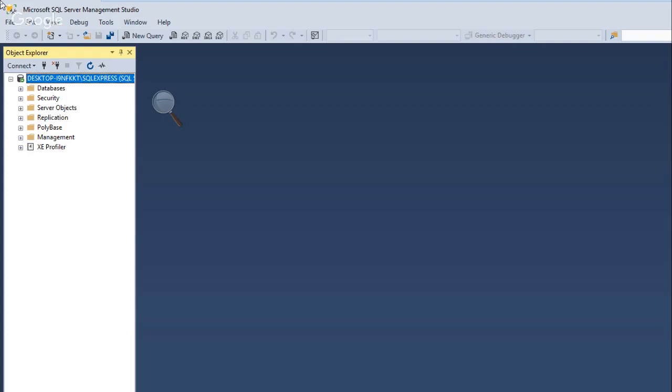So one of the things to know, why are we connecting? This Management Studio is not SQL Server. It's just a front end to SQL Server. SQL Server runs as a process in the background. So the actual database is a process. This is a front end. There are other ways to access it than this front end. You could access it through the command line, right? Through PowerShell, things like that. So this is the graphical front end for it.